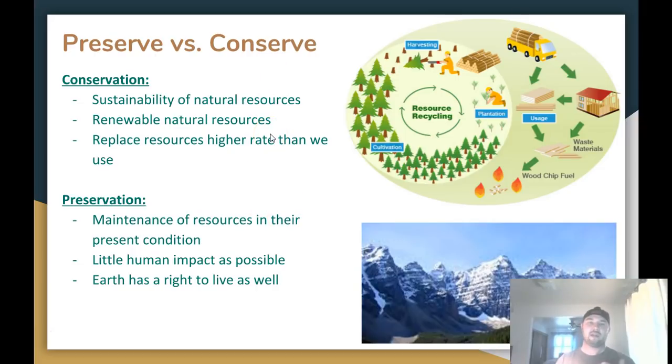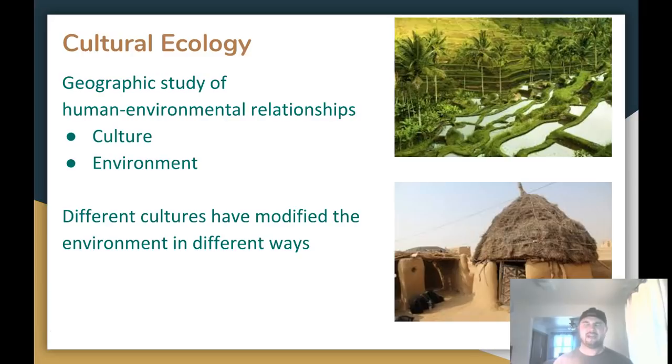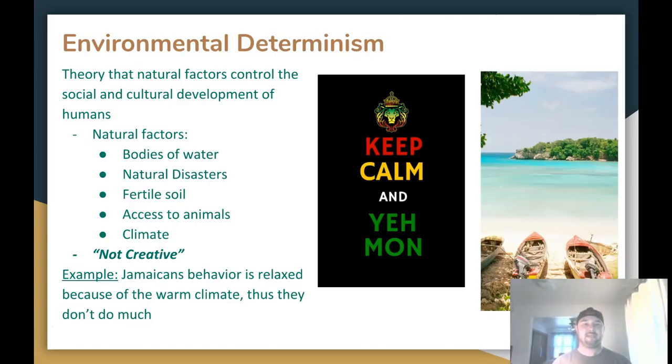So these are kind of two battles people have. Some conserve, okay, it's more like they want to be responsible. Preservation is hands off, don't touch. As soon as you touch it, you're going to destroy it. Now, cultural ecology is kind of a fancy term. Basically, it's the study of how humans have interacted with the environment. All right, some people think the environment really dictates human life. And then on the other hand, people basically think we can change the environment. When the environment tries affecting us, we can change our lives so that the environment's really not impacting us per se. This is actually a really big debate.